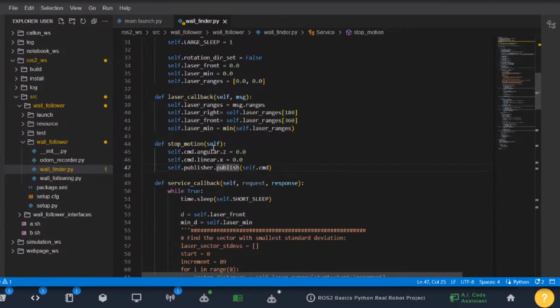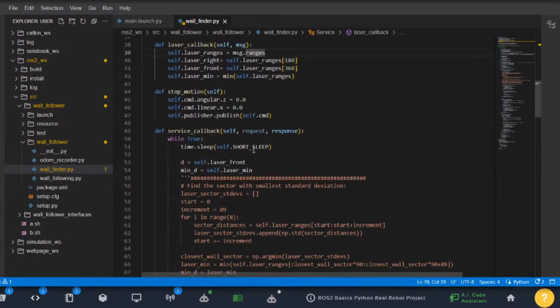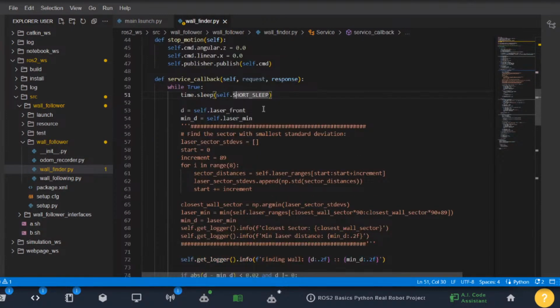We will define the motion message for the robot. And while we are doing this, I have several short sleeps. I am using a constant value for a short sleep to give time to the sensor of the robot to actually provide the first readings. In the simulation it is perfect, and the robot will work immediately. As soon as you start it, you will start receiving laser ranges. In reality, if you start the nodes, the first few cycles of the message will probably be full of not availables or zeros, and can result in wrong behavior. So reality requires adapting to small delays that the hardware by necessity has. So we generate a short sleep, and then we start doing our work.